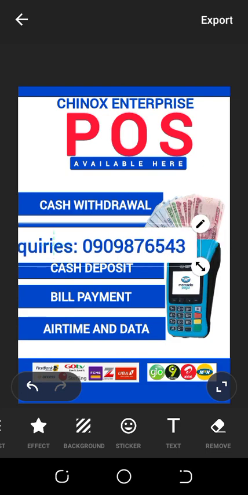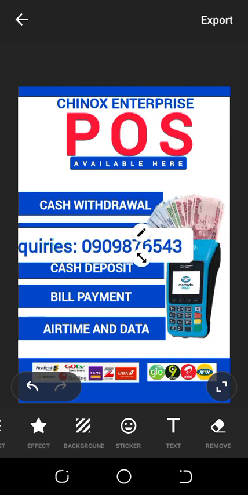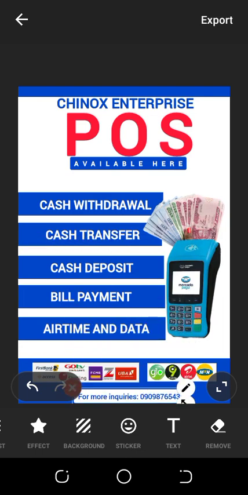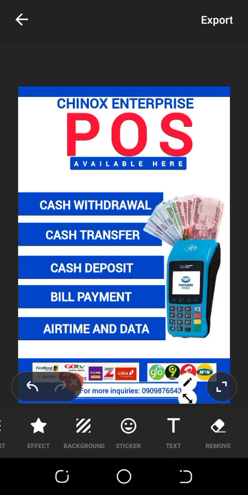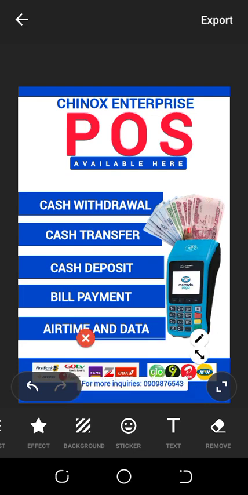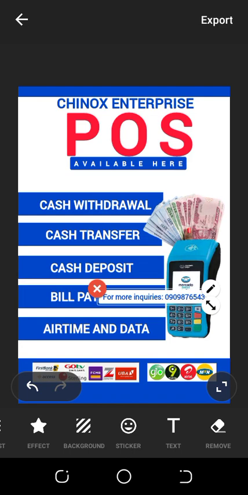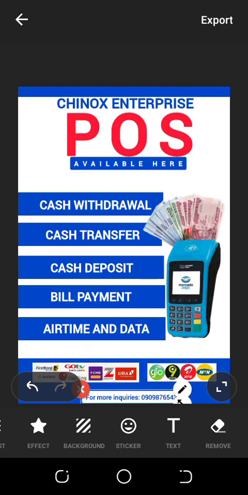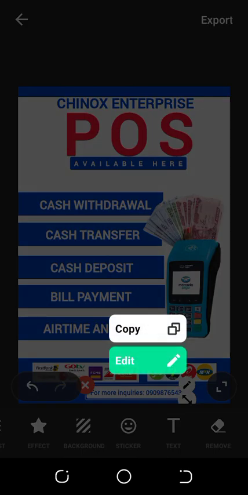So I will reduce it. Use the arrow down and reduce it. And then I'll bring it down here. So I'll bring it up again. I'll reduce it a little and then bring it up a little. Then I'll click on this edit.